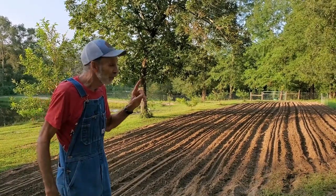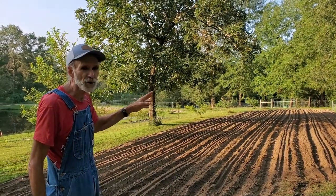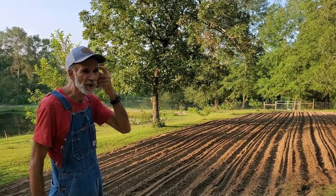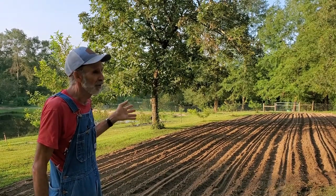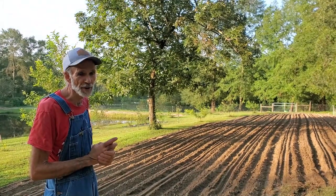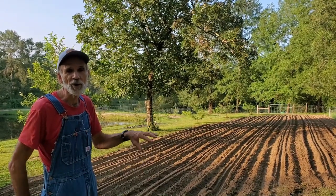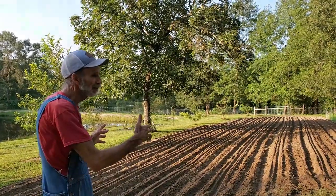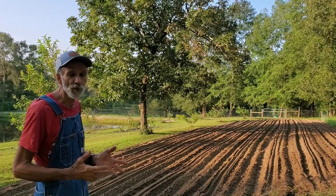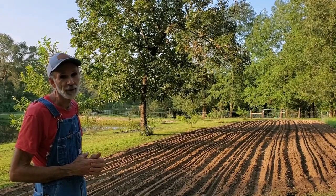Now, one thing I noticed when I used my Kubota here, I got 2 less rows than I did with the Farmall Cub. The Farmall Cub has given me 2 extra rows. So that I'm kind of happy about. And I didn't realize it till this morning. And I realized that yesterday when I took up what was already in here, I only had 5 rows here. And this morning I've got 7. So it means that I have gained a little extra planting on my property. So that's going to mean we get more food per square foot of our garden. And I think that'll be a blessing in the near future.